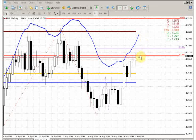I can't exclude that if market will reach this area, the next target will be around 133 that we have specified. That is the 100% of this pattern A, B, C bottom. That was the 618. That will be 100%. That's ABCD pattern, in fact, that we have discussed on the weekly time frame. So at least currently, we assume that market should continue move higher, but unfortunately, it's difficult to predict how far this move will be. The minimum it will reach this area is around 130, 135. That's 1618 extension. Very probable that even on the current week, if this will be really fast acceleration, market could reach this area.